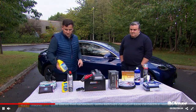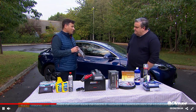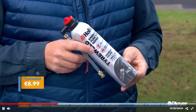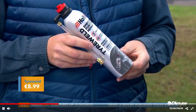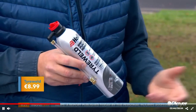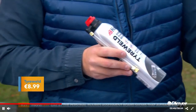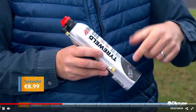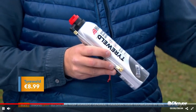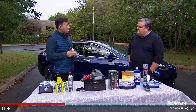Okay, cool. Let's move on to tire welds. This is your get out of jail. Right. So you're stuck on a country road, you're stuck somewhere, you get a puncture. A lot of cars these days don't come with spares. Often the sealant in the car is just not there when you want it. So you basically plug it into your car. It puts a substance in your car which seals the hole, gives a little bit of inflation in the wheel, and basically enables you to hobble to the garage, as opposed to just sitting there. So it's an on-the-go puncture repair. Exactly. Yes. Okay.